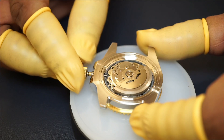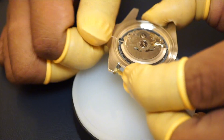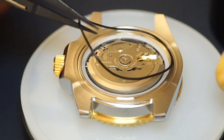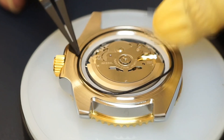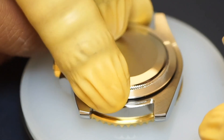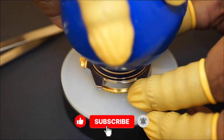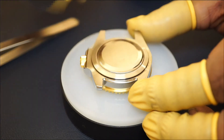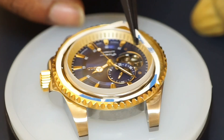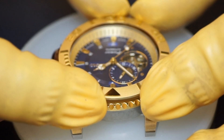Attach the crown back onto the stem and insert it into the movement. If the length of the stem is right, the crown will screw into the case properly to give it water resistance. Now place the case back and screw it closed — I prefer using the rubber ball to close it tight. It's looking good. Let's attach the bezel now. Remove the double-sided tape, carefully align the bezel, and push to fit firmly.